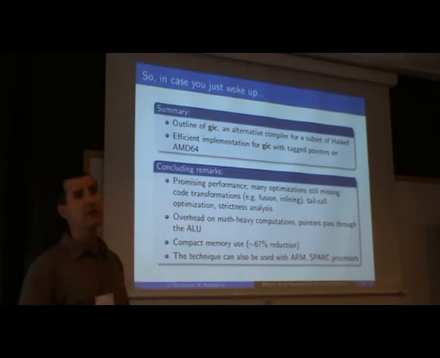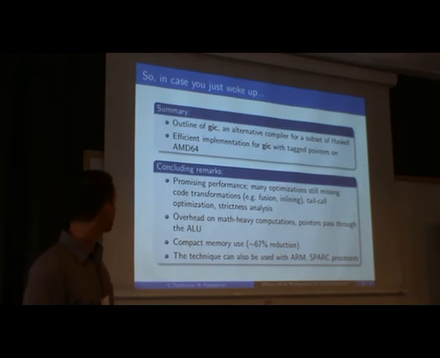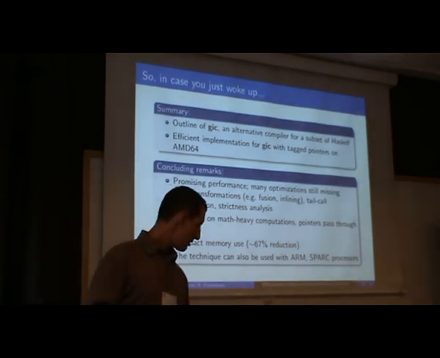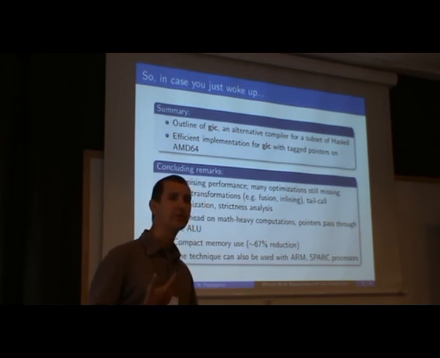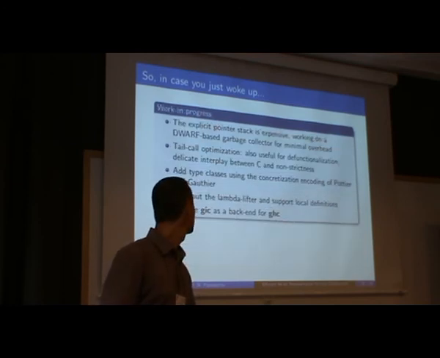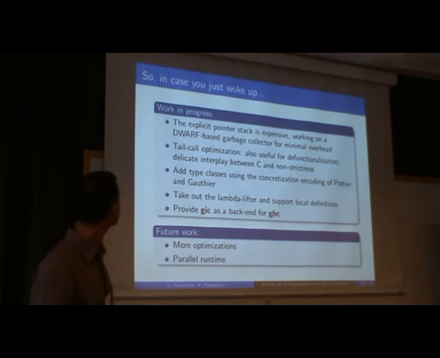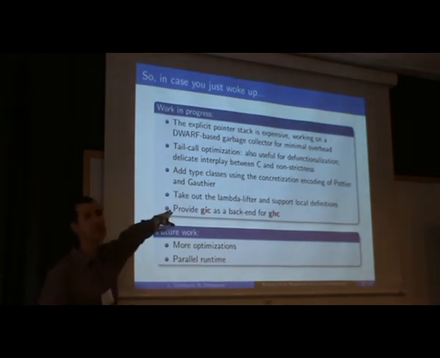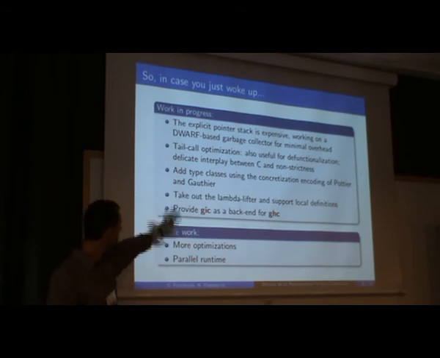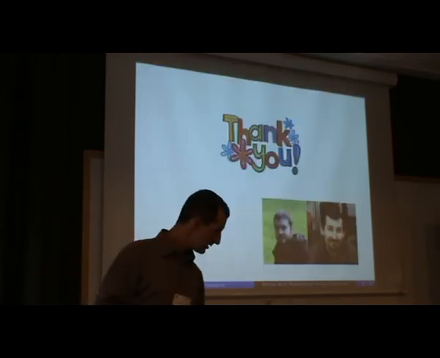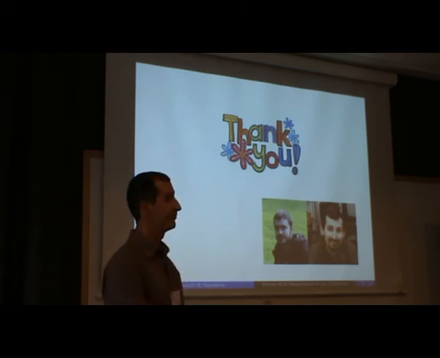The concluding remarks are things that you can easily expect, I suppose. A general point is that we are optimistic because we haven't worked very much on optimizations, and when we do, we expect that things will become much better in terms of performance. There is still work in progress. Probably the most important is that George is intending to add GIC as a backend for GHC. Future work, and thank you very much.